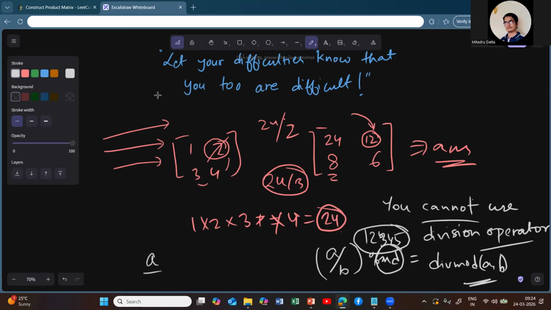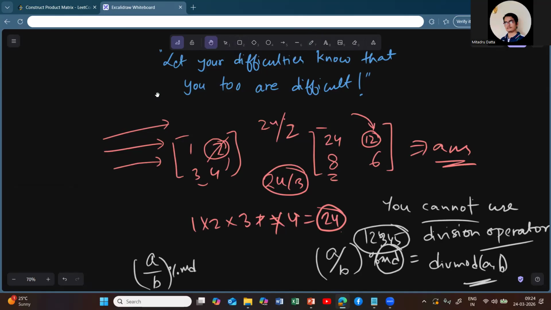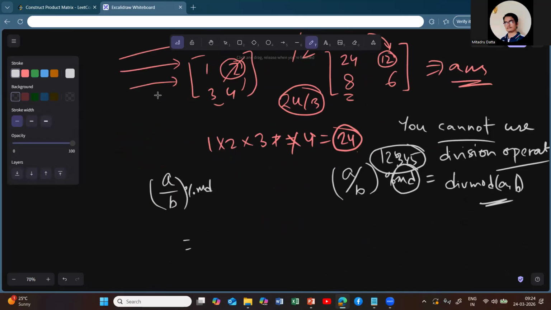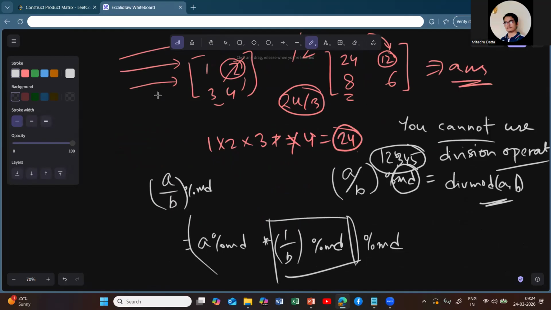So generally when you have to do a modulo of a by b, you find the inverse mod for this. So you do a mod, and you multiply this by the inverse of b mod, and then take the whole mod. This is known as modulo inverse. I have shown how to calculate this div mod in some of my previous videos also.